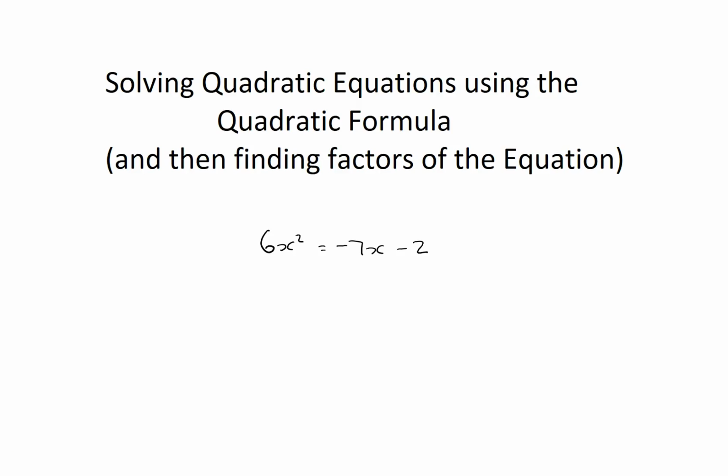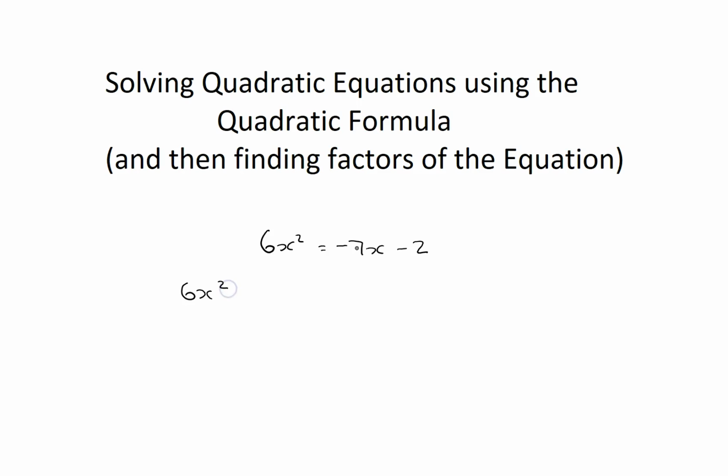With complicated quadratic equations, we can solve them using the quadratic formula. So here we've got a quadratic equation. The highest power is a 2, which is our definition of a quadratic equation. Now, in order to use the quadratic formula, it's important that all the terms are on the left-hand side and we have equals 0. So the first thing I'm going to do is rearrange this.